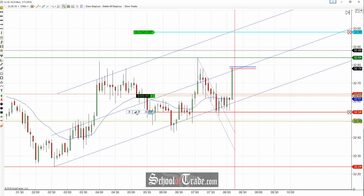So, let's go the other way. 2 contracts on the stop. Stop will go to break even. And now we're looking for continued movement up through the high of day to break this resistance across here. Very probable area to see a lot of stops. There's going to be a lot of sellers that are trying to sell these highs given all of this resistance up here. And in the long run, they may definitely succeed.